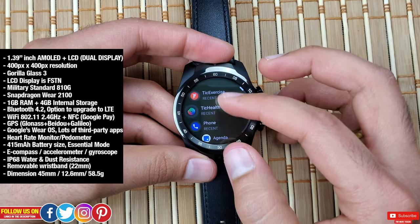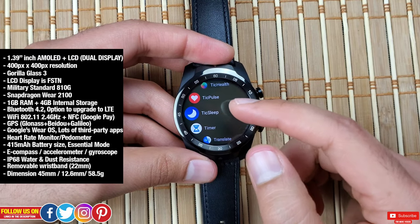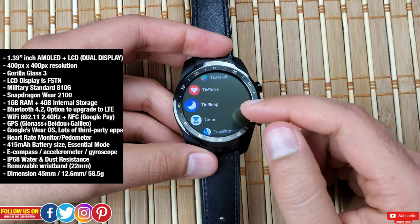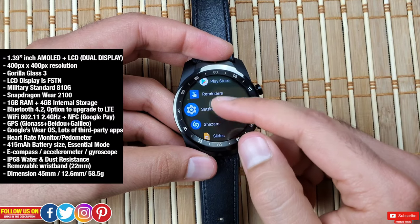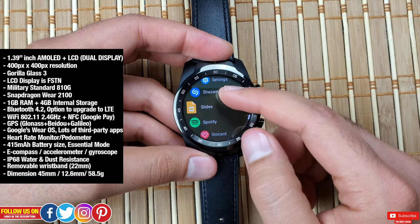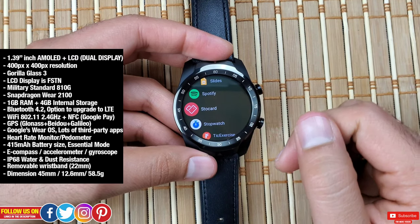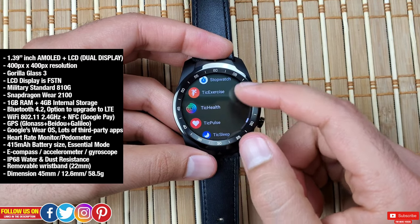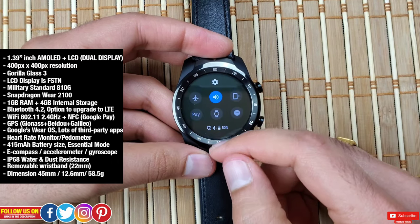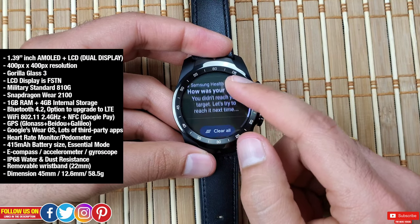This TicWatch Pro comes with an older CPU, the Snapdragon 2100. I wish they could have at least included the 3100 processor like the Fossil Gen 5, which could have bumped up the snappiness. To some point, comparing this with the Fossil Gen 5, it does feel a little bit slower. Again, this has the older version of Bluetooth 4.2. I wish they could include the latest Bluetooth 5.0, which is more energy efficient, with a more robust connection, slightly more range and data transfer speed.